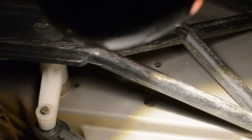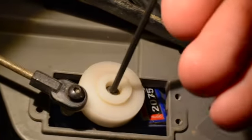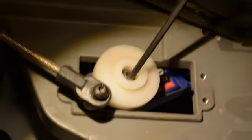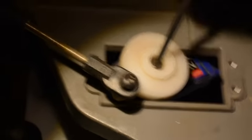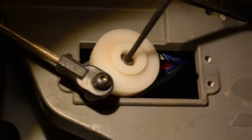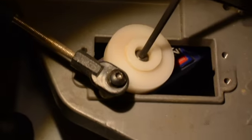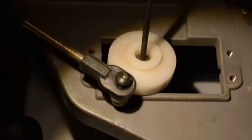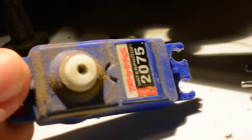Alright, well, I will remove that real quick. Once I get the camera good, there we go. I can start removing it. Probably should have kept it on and did this first. That would have been a lot easier. But yeah, it is what it is. Right, get in there. Alright, so now I've got it completely off. There's the bottom of the steering servo, and then here is the top part.